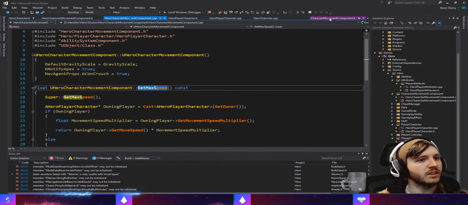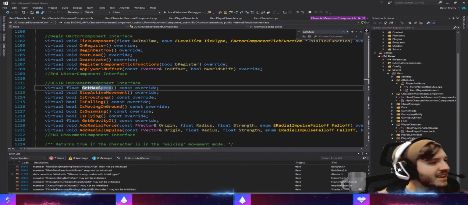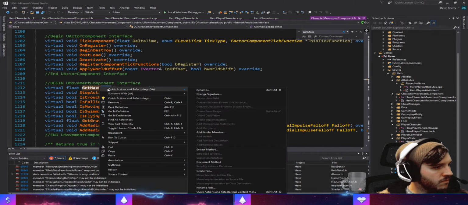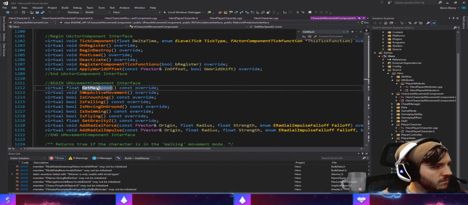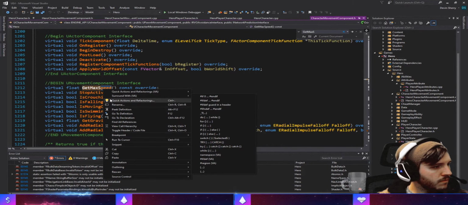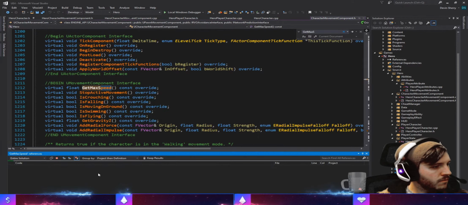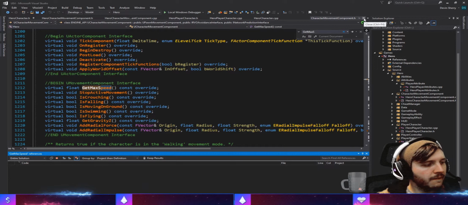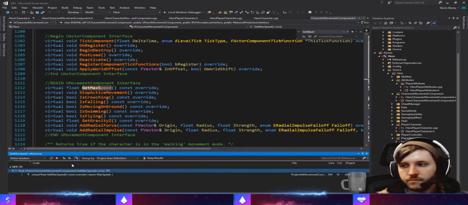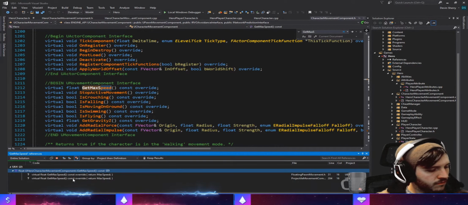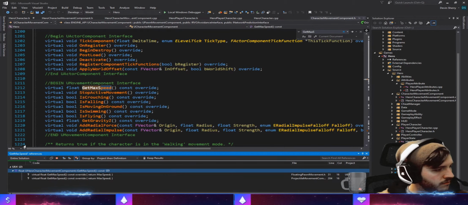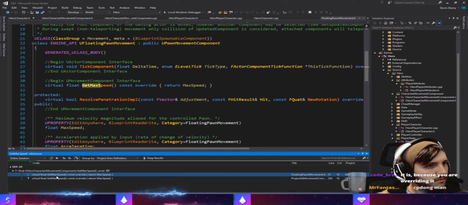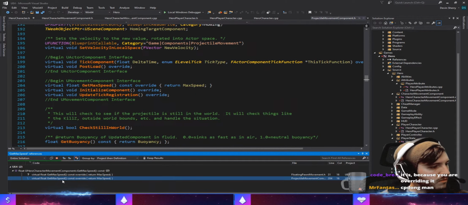That's not the definition. Find all references. It's the floating pawn movement.